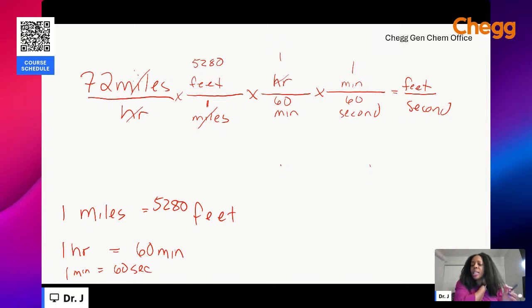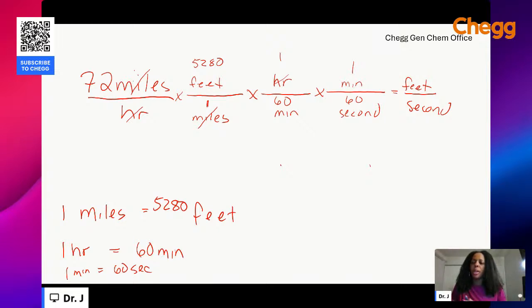Okay, you could have condensed the last two steps into one and said 1 hour is equal to 3,600 seconds off the bat. But if you're not familiar with that, that's okay. We can do it step by step. Okay, so now when we plug it in our calculators, multiply by anything that's on the top and anything that's on the bottom, we'll hit the division symbol.